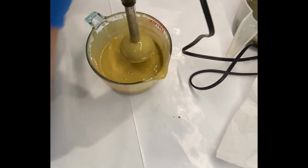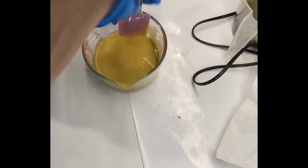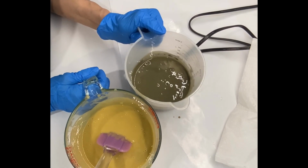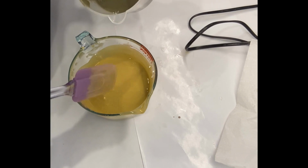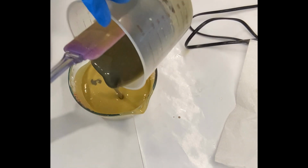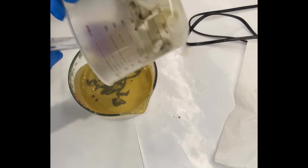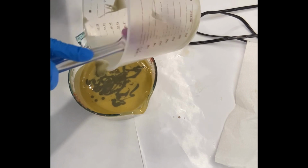Okay, I think we are good to go. Scrape all this down. Now, I'm not sure if I want to try and do an in the pot swirl, or try and pour them separately. You know, not the most attractive colors in the world, but oh well. I am pretty sure I'm going to have to get out another mold. I don't want to waste any of this. It's too expensive.